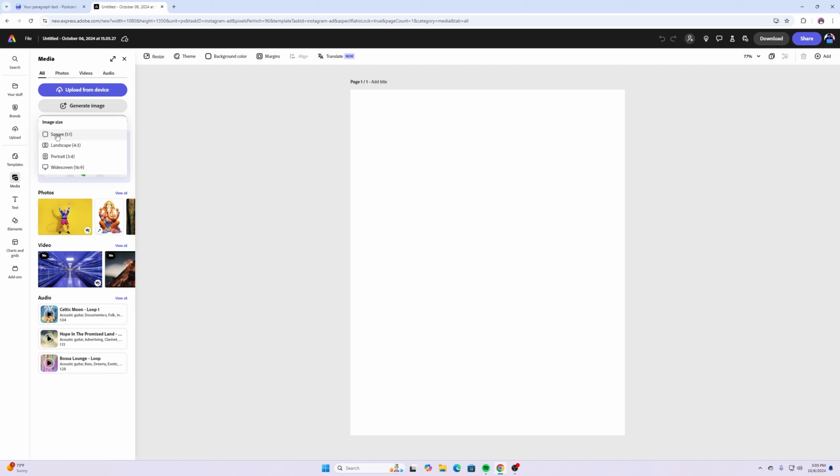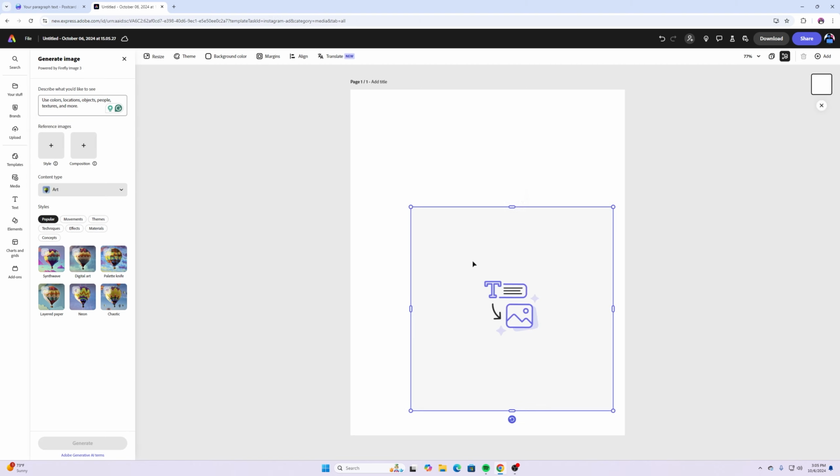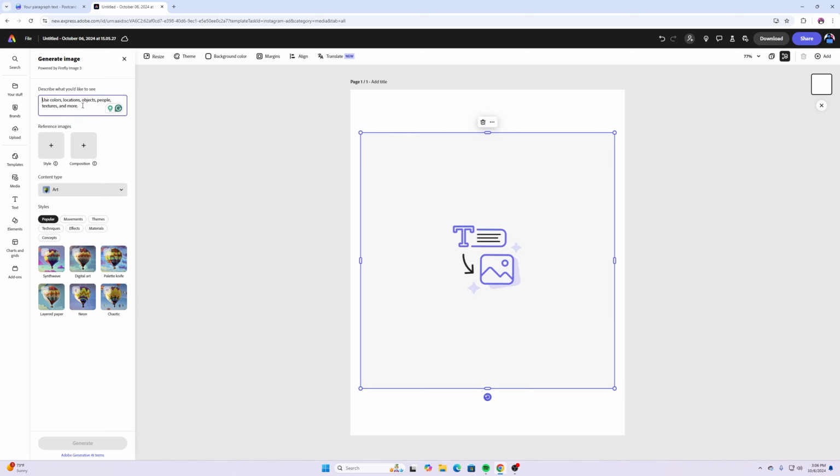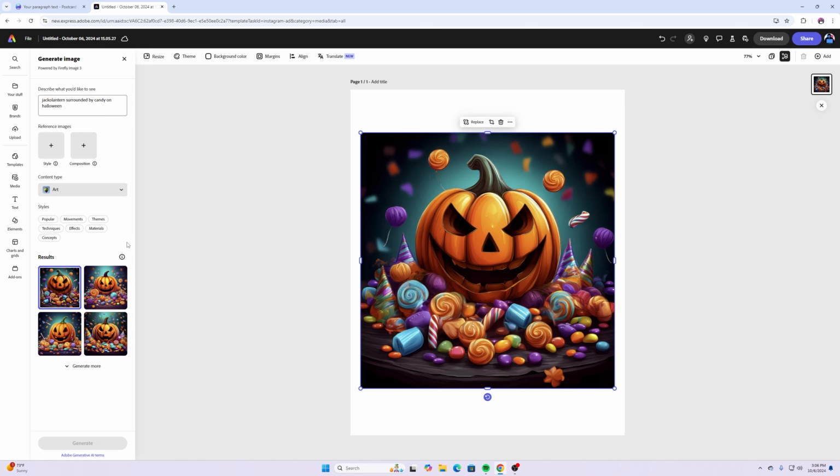But if I go to generate an image and go to square, along the same themes, I could put in here, jack-o'-lantern surrounded by candy on Halloween. You can change if you want it to be art or more photorealistic. There are different filters and things like that. You can play around with that and generate more options in there.